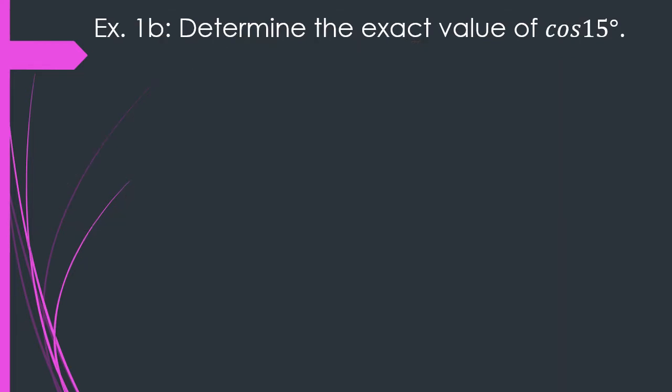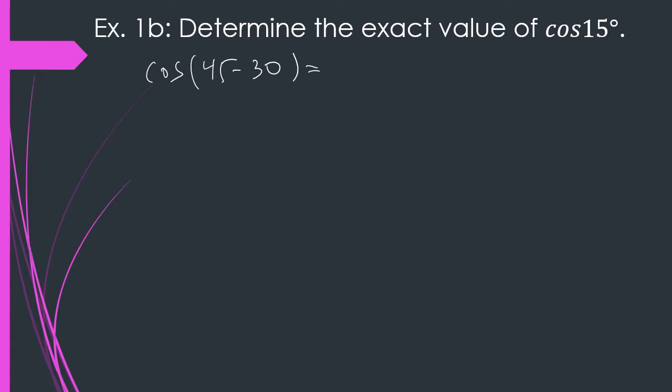Next example, determine the exact value of cos 15. Again, the trickiest part about this is you figuring out which angles to either add or subtract to get 15, and they have to be one of those special ones. And there's sometimes more than one combination that will work. Maybe you're thinking 45 minus 30. That's certainly 15, right? So then we're going to use our cos subtraction formula, compound, which is cos 45, right?